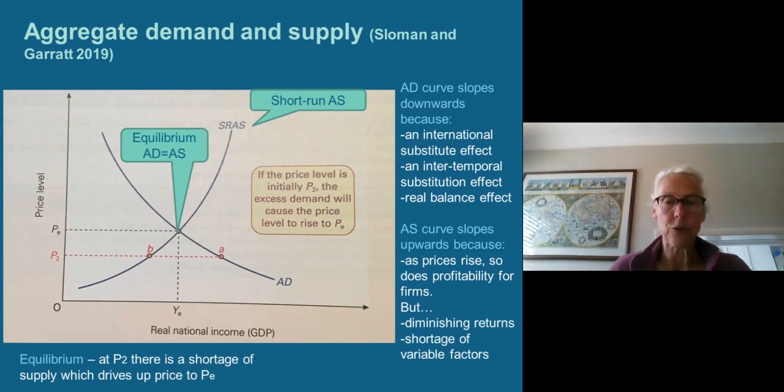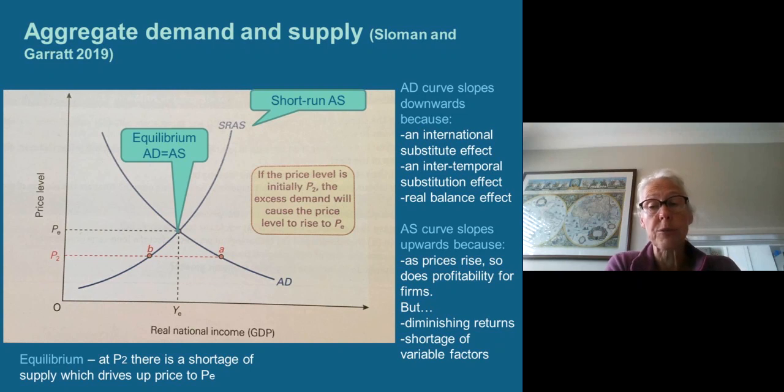So now we've got, as usual, a graph here. So first of all, we'll have a look at the AD, the aggregate demand curve, and this slopes downwards. And this is fairly logical because if you look on the left-hand side of that, when the price level is low, then you're likely to see a greater demand. But also you can see a number of things that are mentioned there.